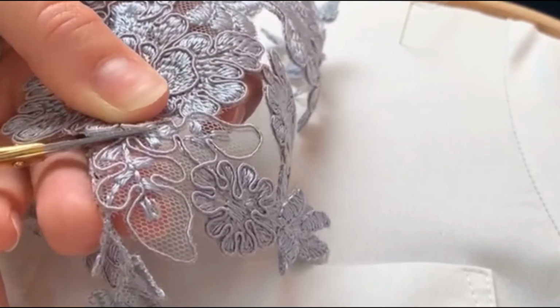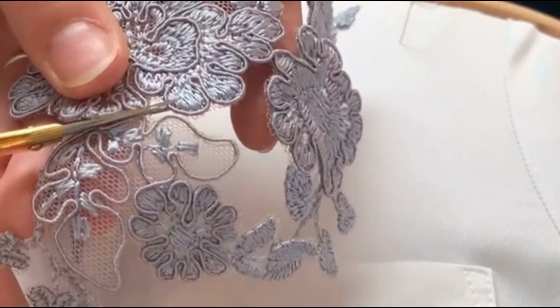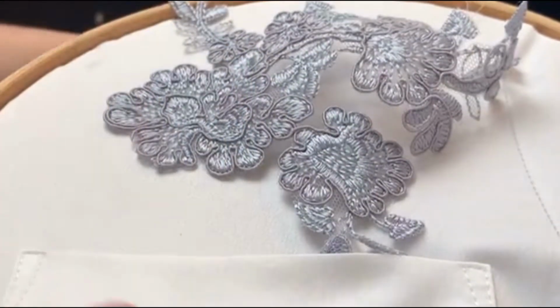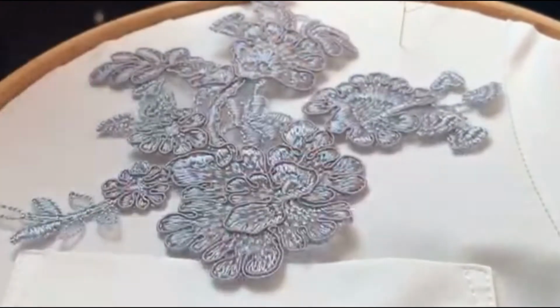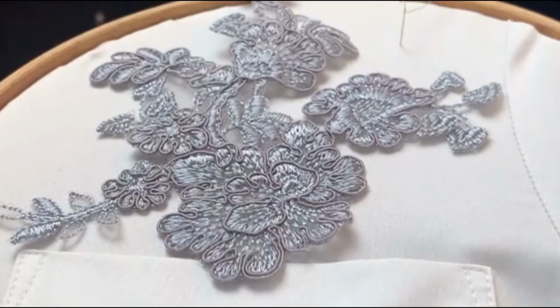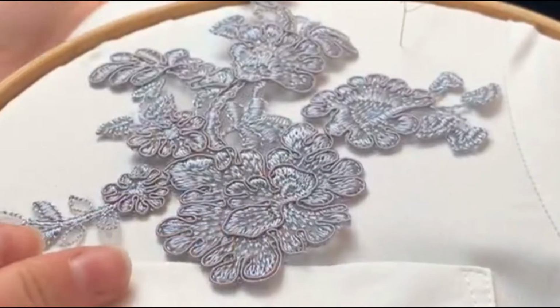So what I'm going to do is to use the Lace Applique Pastel coloured kit to apply some lace over that and give the whole shirt a little bit of a lift, make it a bit more beautiful than it already has been, and just give it a bit more life, covering over that stain, making it all better effectively. Now, the bit that I'm working on today, this is the front with the pocket from the chest.